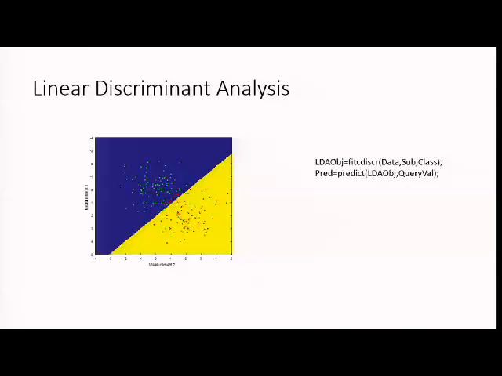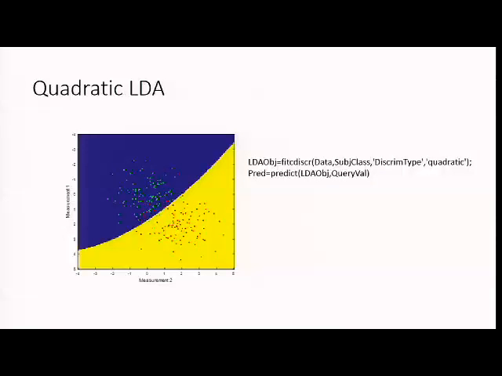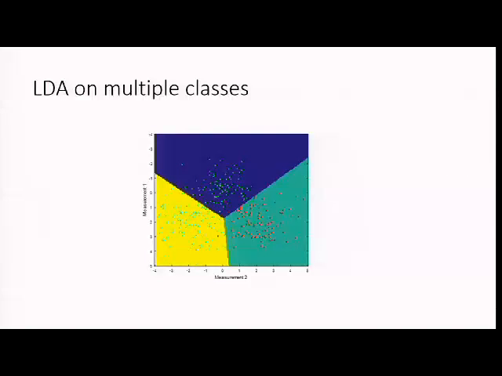Once we have, if we have two groups and we already know what one class was and what the other class is, the simplest method is to use linear discriminant analysis to separate the two out. Linear discriminant analysis, you provide it with two groups, and what it tries to do, it finds a plane that essentially maximizes the distance in the means between the two data sets. It's a nice linear solution to this problem. The problem with it is it always determines a straight line between the two. But you can do things like quadratic linear discriminant analysis, and you can make curved lines, and then you start getting a parameter which you start to play with, which is like how curvy can these lines be. Nice thing about linear discriminant analysis is it can be applied to multiple classes. Here's three classes of data, and we want to separate them all optimally. It can come up with lines that separate them all.